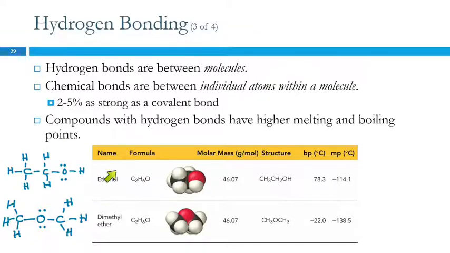Another thing you can do is look at this molecule and ask yourself, does it look symmetrical or does it look lopsided? This one's definitely lopsided. This one is symmetrical, but with the lone pairs here, it is going to be somewhat polar. Ethanol has this oxygen-hydrogen bond. That's the phone home. In dimethyl ether, we have hydrogens and we have oxygen, but the oxygen is not bonded directly to a hydrogen. And so this does not qualify for hydrogen bonds and doesn't have hydrogen bonds.